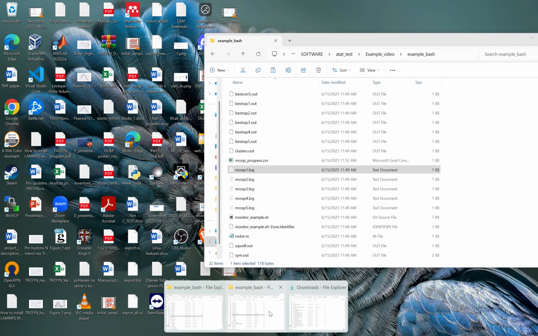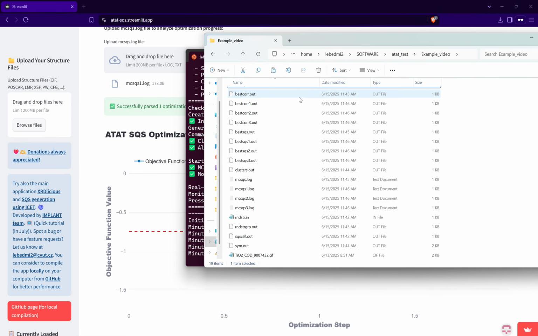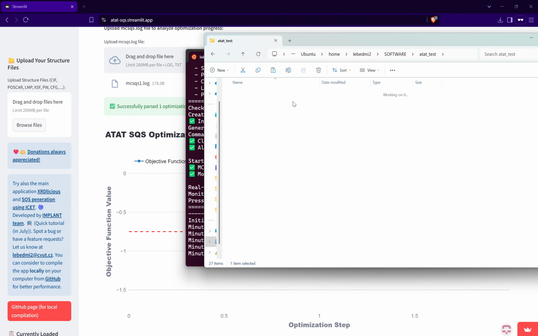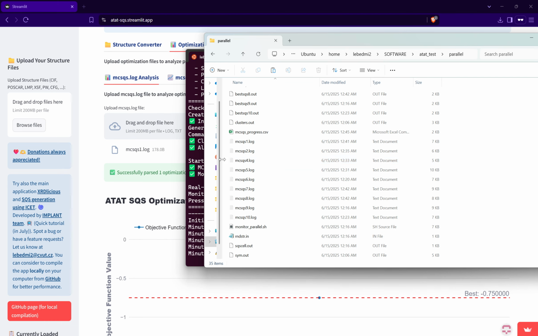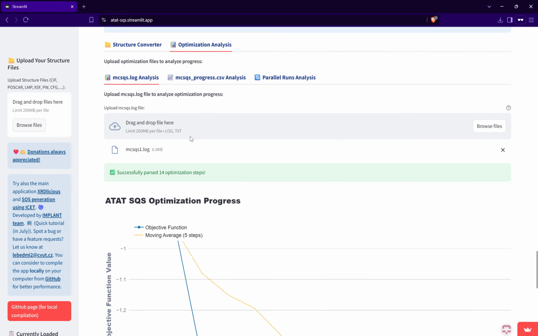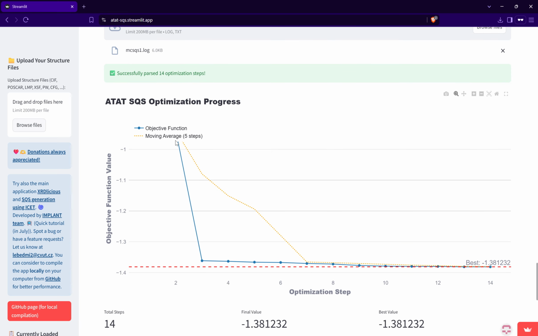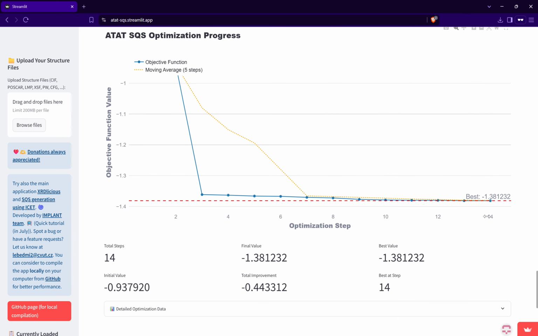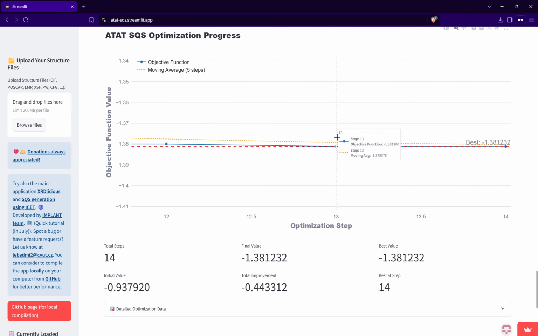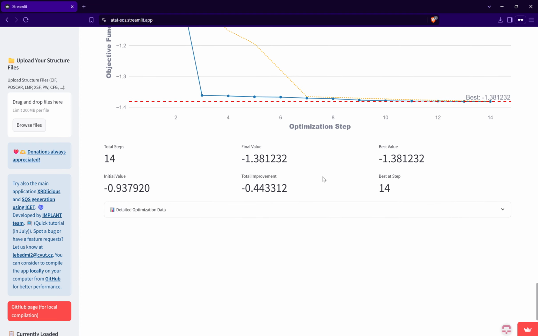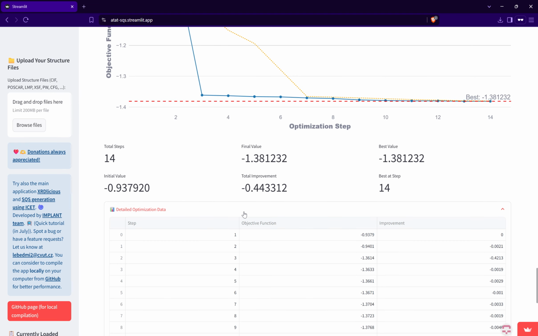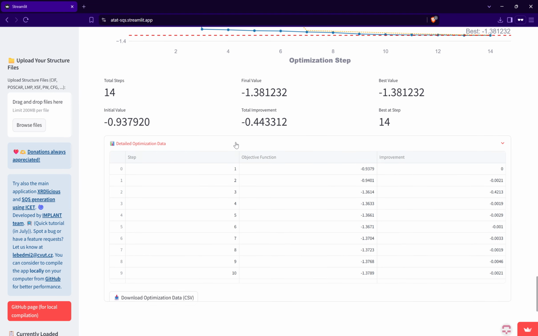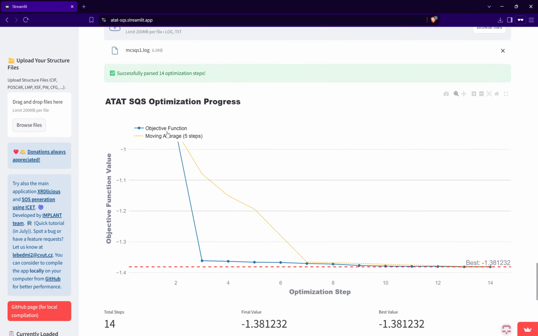But okay, let me show you the example that I ran before from this parallel run. And let's see if I upload it here. You can see how the objective function is changing with every step when it found a better objective function. And so this is one option.